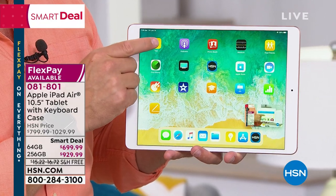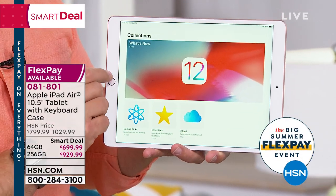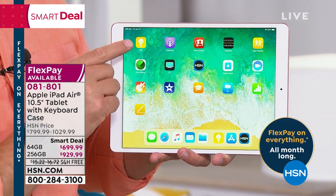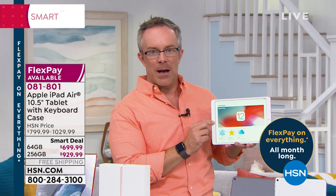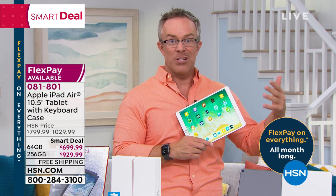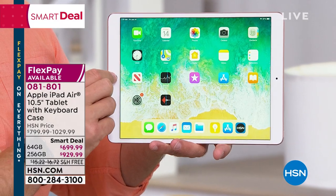You're also getting the latest operating system. That's important because you want to have the latest tips and tricks. When you get home, look for the little yellow light bulb icon — it shows you user-friendly options of how you can excel as a user. That's where you really get your money's worth out of Apple. When you use this daily to get your shopping done, plan your vacation, and do all that different stuff, you will get a lot more bang for your buck.